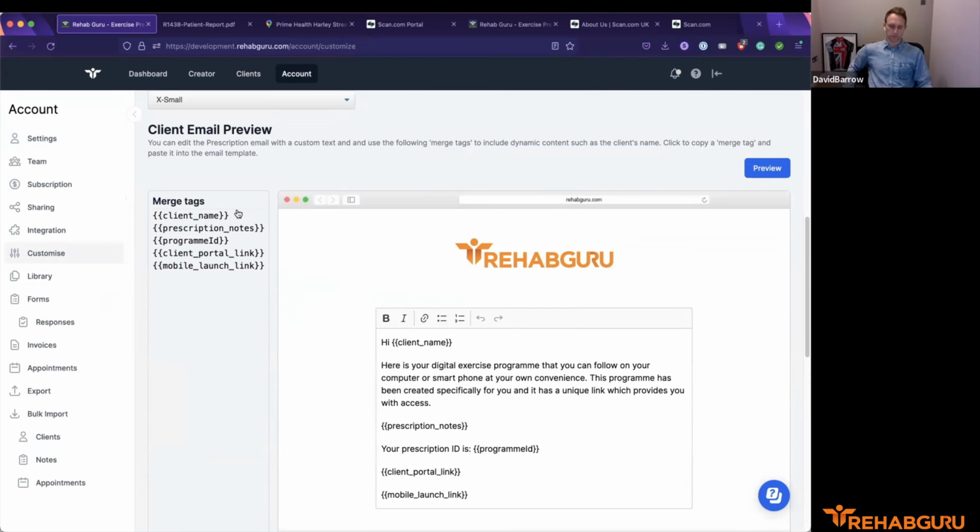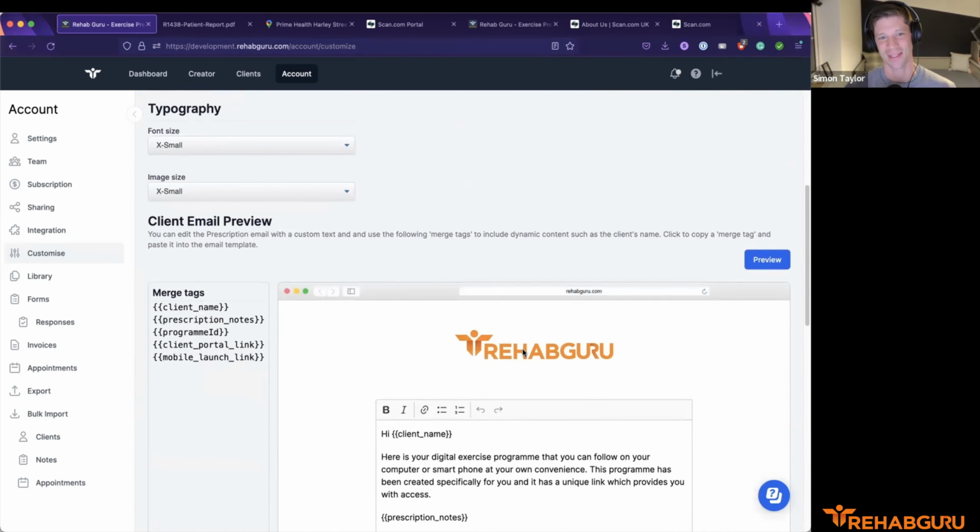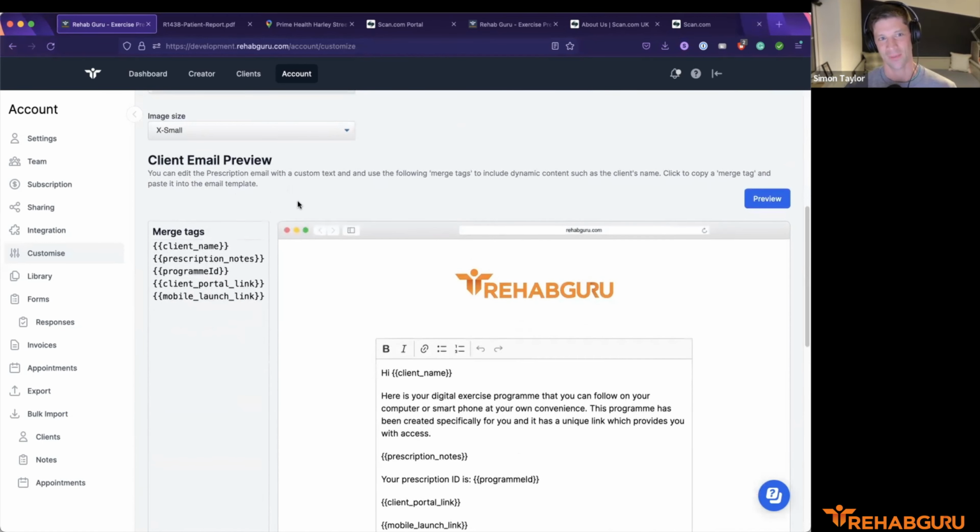Patients' bookings, so their calendar bookings and appointment bookings, are all now branded. So it'll pull in the same branding from the customize section, and those will be nicely branded so that they don't get emails from Rehab Guru and then say, who the hell's Rehab Guru? I thought I booked in with Rehab. So that's all done. And we're also able to edit client emails for everything. So that would be a questionnaire, a form request, a booking request, booking confirmation, and so on.